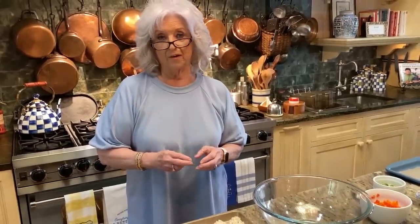I am gonna be sharing, and I hope it's all right, Susan, I am sharing Susan Mason's recipe for her crab cakes. Everybody knows that Susan is a caterer here in town, a very upscale one. If you're looking for silver and all kinds of things, she is incredible. And she makes the most incredible crab cakes you've ever put in your mouth. So she was sweet enough to share this.